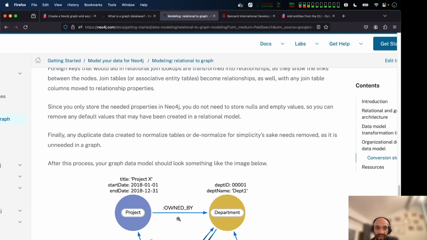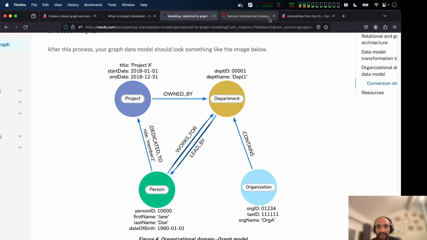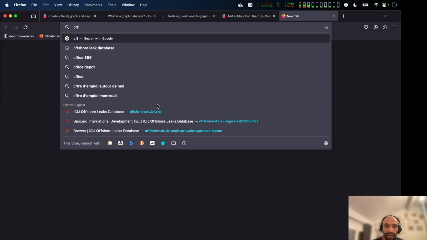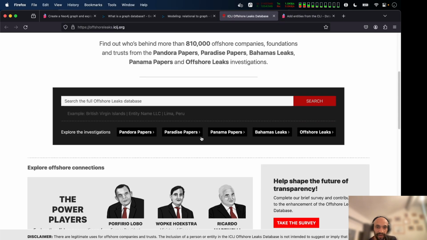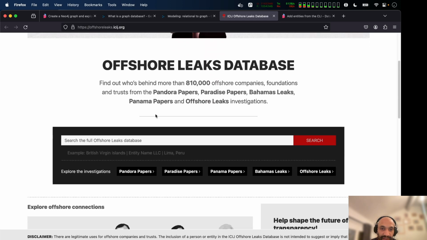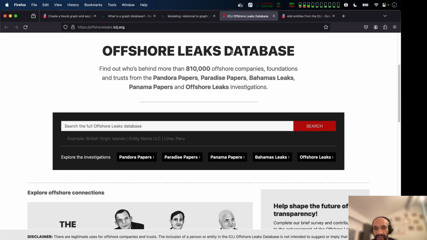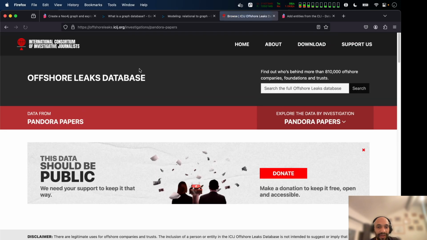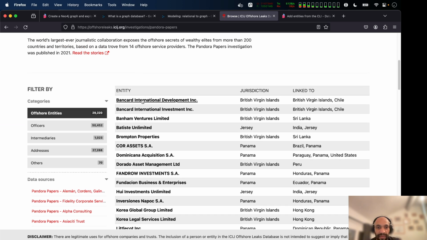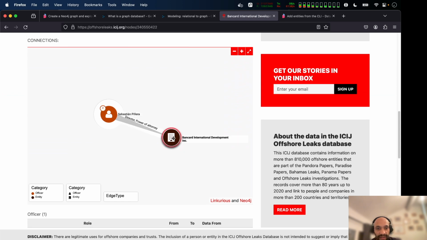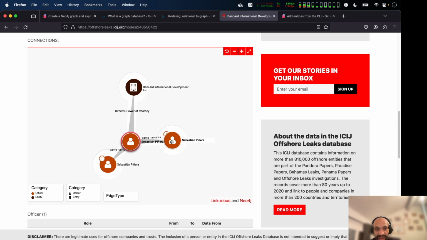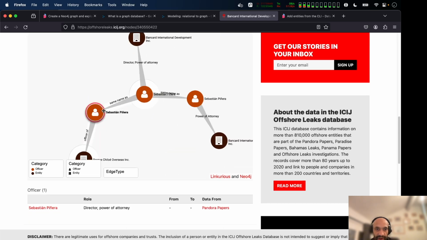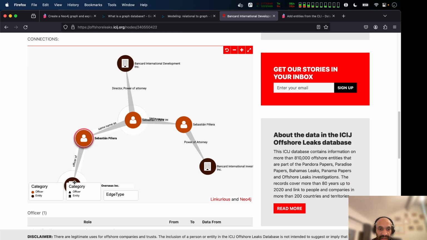And so that's why at ICIJ we've used Neo4j a lot for our investigations, and we've even created corporate registries based on graph databases, called the Offshore Link Database. It's a registry that we created from our past investigations, from projects like Pandora Papers, Panama Papers, and many more. In this registry, you will find a graph made out of offshore companies, in which these companies are linked to their ultimate beneficial owners. All of this was created and powered by Neo4j.